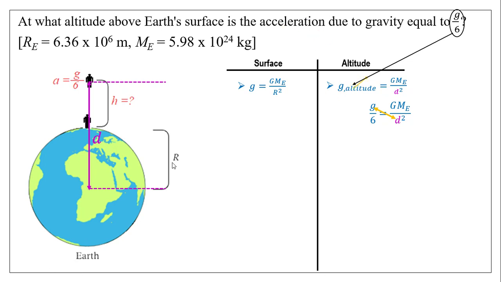Okay. Therefore, I want to do a little algebra switcheroo. D squared is in the denominator on the right side, so I want to move it up to the left numerator. But at the same time, I'm going to move the g down, and then I'm also going to move the 6 up to the right. Okay. So therefore, I have d squared is equal to 6 because I want to move the 6 on the left denominator up to the right numerator. So that's going to be 6 G M e, and then the acceleration due to gravity at the surface of the planet would just be, cross multiply here, or divide both sides by g, however you want to say it. That's going to be g in the denominator.